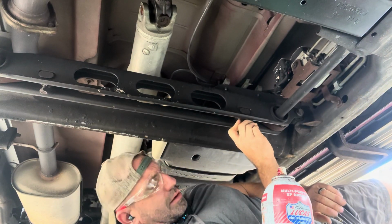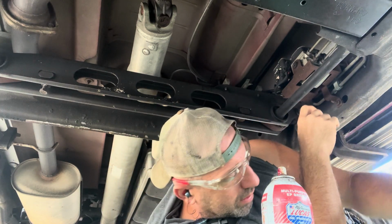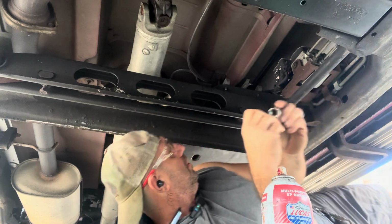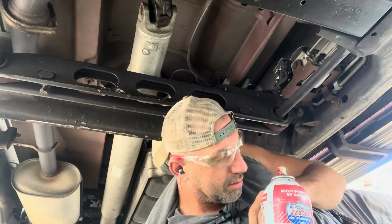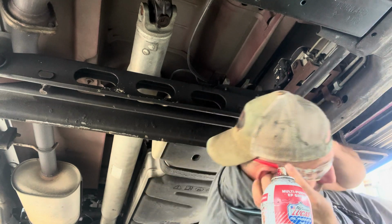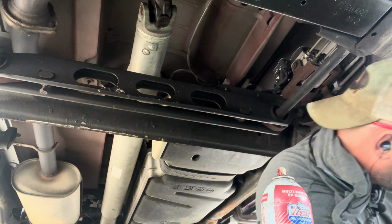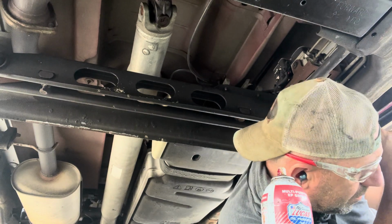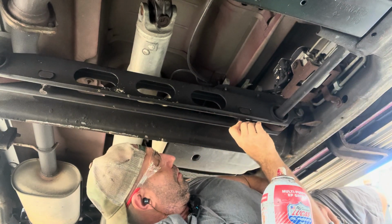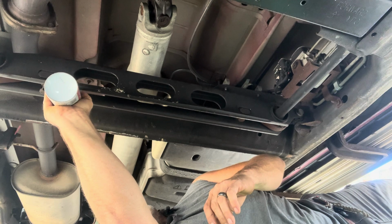Scrambling to find the right size socket for this stupid thing. I thought it was 11/16. It's not. A 19 millimeter. Another 19. Oh, that's a 3/4. Wait. No. No. My earplugs are falling off here. Yeah, struggling a bit here. So anyway, something's got to fit. Let's try the 19. Get some goo on there first. Gotta love that.